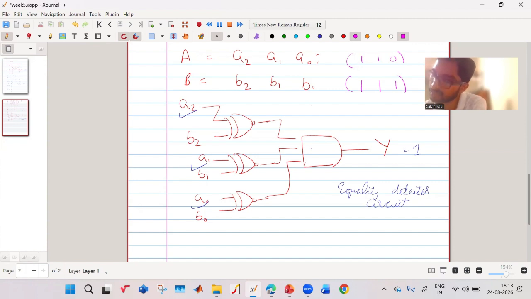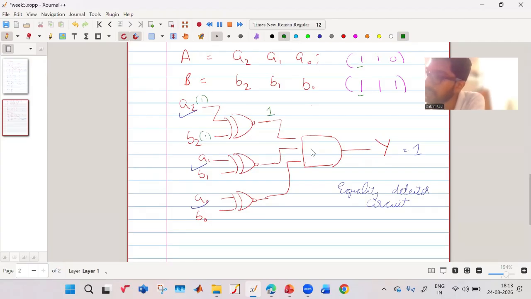So let us walk through. A2 is 1, B2 is 1, right? 1, 1. XNOR of this 1, 1 will be what? XNOR of 1 and 1 would be 1.